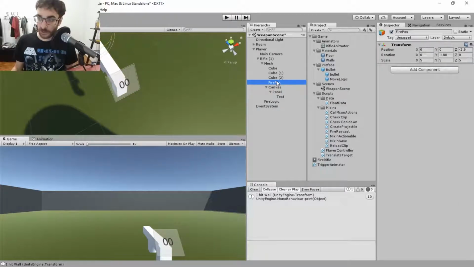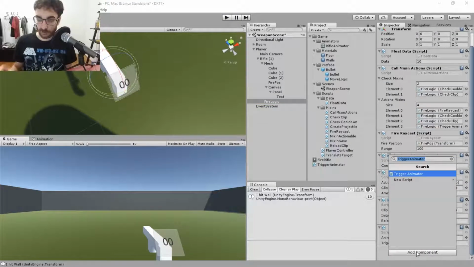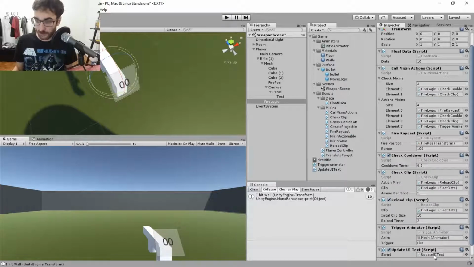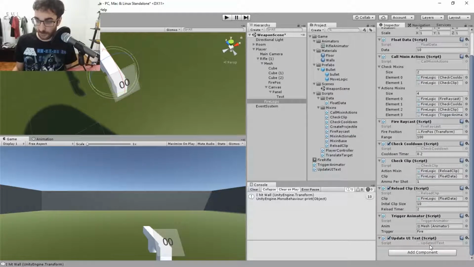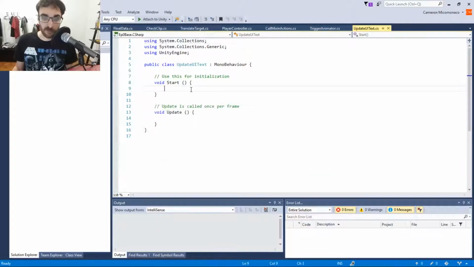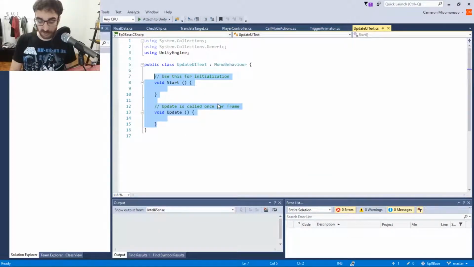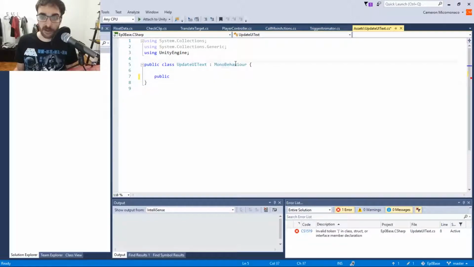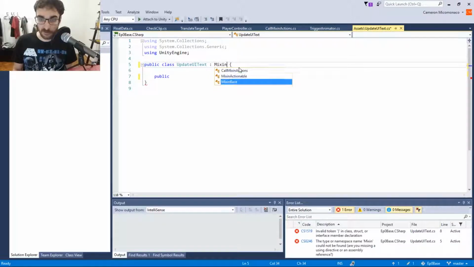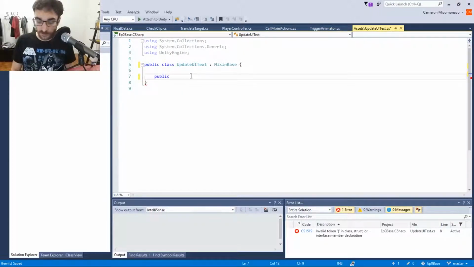But what we can do is pop into our fire logic, and we're going to make a new mixin here, and we're going to call it update UI text. And update UI text is also going to be really simple. Once you have the framework for these mixins, it's really easy to make new ones and have them do really whatever you need at the time.